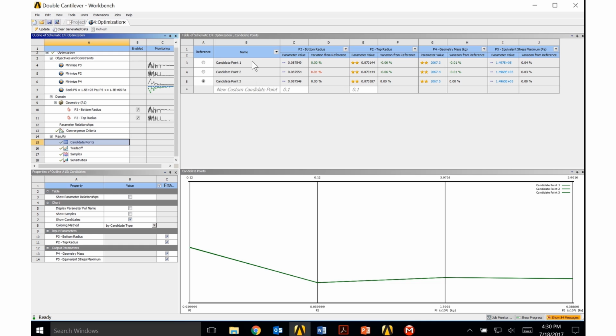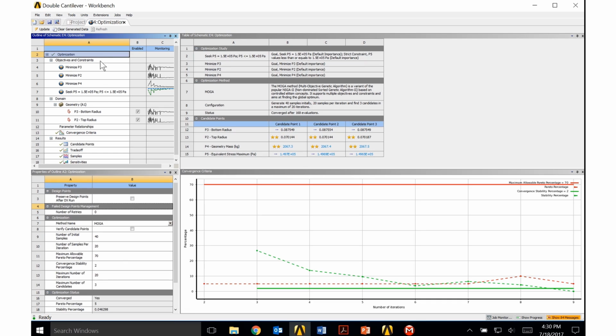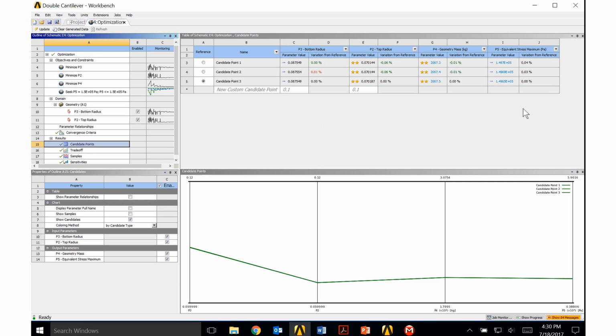You can see that there are 3 candidate sets here, and that's because back up here in the optimization I selected that the maximum number of candidate sets that I wanted was 3. If you wanted more, you need to change that value. So I can look at my candidate points, and this is where you essentially get most of your information on your optimization analysis.